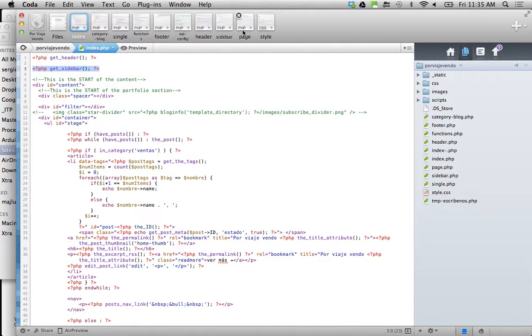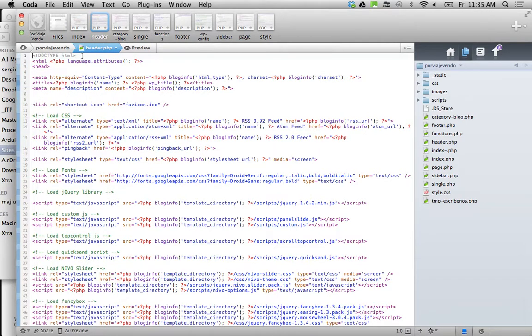So if I open the header that I have open here, you see that this is actually HTML. So what we're doing with WordPress themes is that you build a web page and then you chop it up in different pieces that are going to be put back together by WordPress. And the reason you do that is that you're going to have several different templates, but if they all use the same header, whenever you want to make a small change, you do it in one file. And then all the other 3, 4, or whatever number of files use that header, they call it, and you don't have to edit multiple files. Does it make sense? Okay.